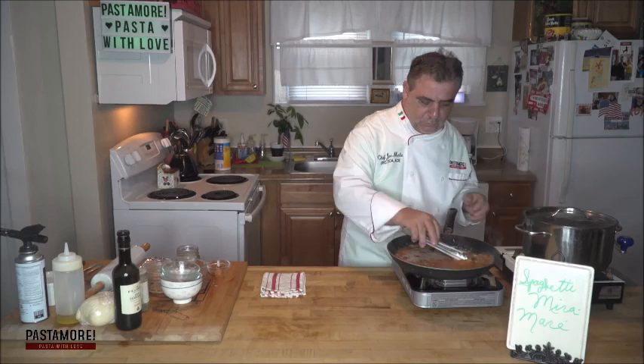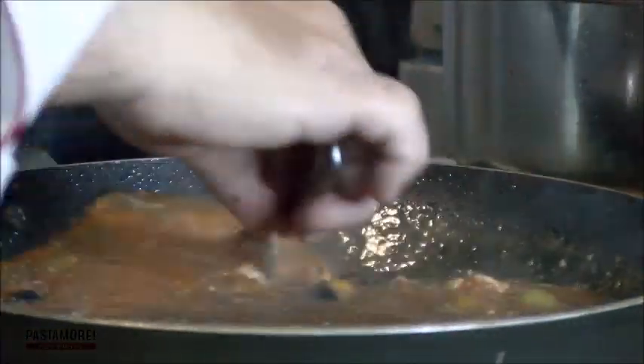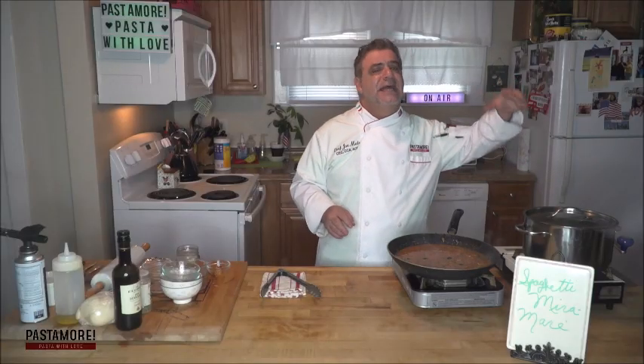All the ingredients are in. The only thing I don't have in here yet is a little bit of basilico — a little dry basil. I didn't add salt and pepper, and here's why: think about what's in here. Anchovies — salty. Two kinds of olives — salty, briny. Capers — salty, briny. Tuna and clams — all briny-type flavors. So salt is the last thing I'll add, after I taste it at the end. Right now, if I were serving this, I wouldn't need any salt whatsoever.